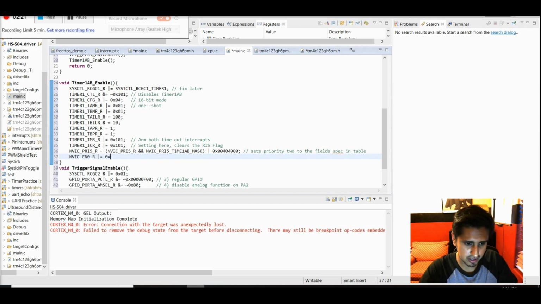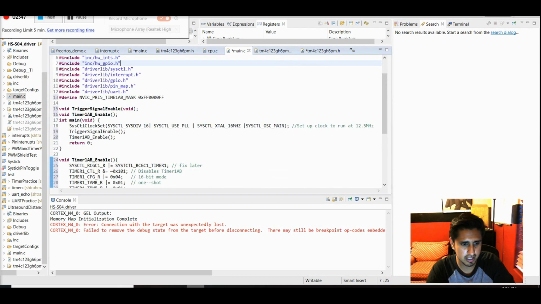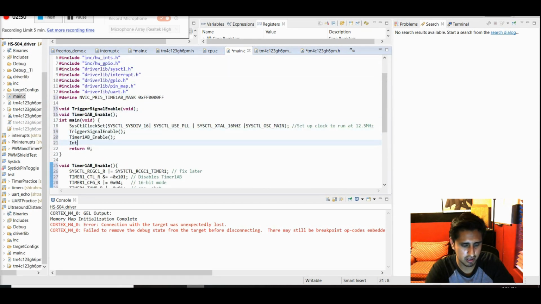And the value for that is going to be this following value. 1, 2, 3, 4. 1, 2, 3, 4. Yes, that's correct. I always like to check. And then, this is going to enable the interrupt source. Okay, so one last thing is we need to enable master interrupts.